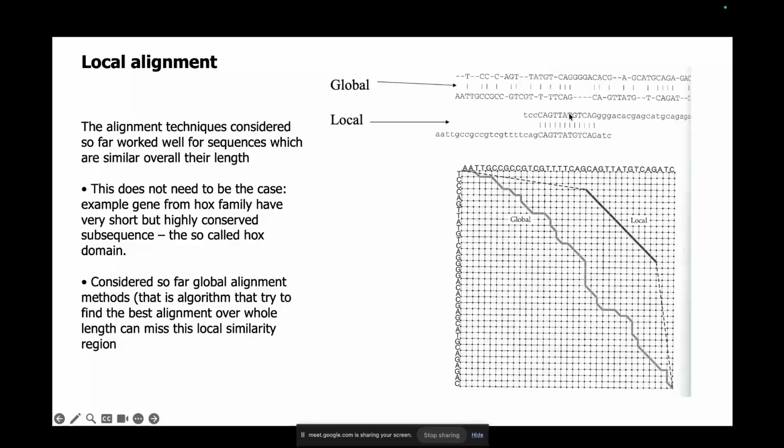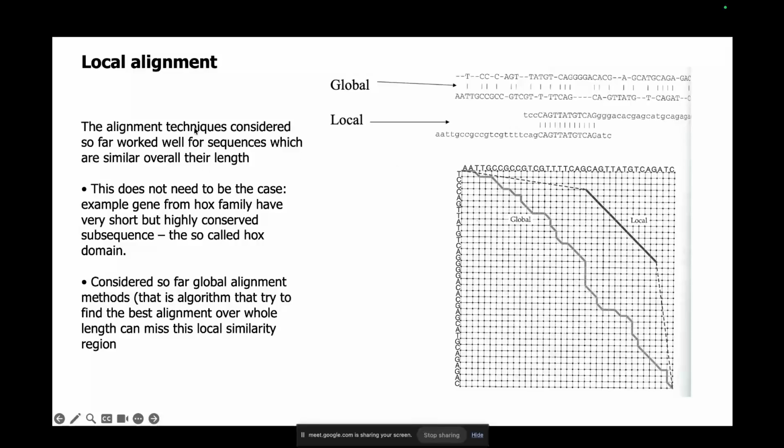Now, if you do global alignment on these two sequences, you'll find a sparse alignment like this, with very few matches in between, a lot of gaps, and the match is not very good. But if you do a local alignment and try to only match a small region of the two sequences, you find a much better alignment like this, right? If you do it on a dot plot, it looks something like this. You have a global alignment which is not bad, but if you see a local alignment, it's very clear. It's a single straight line.